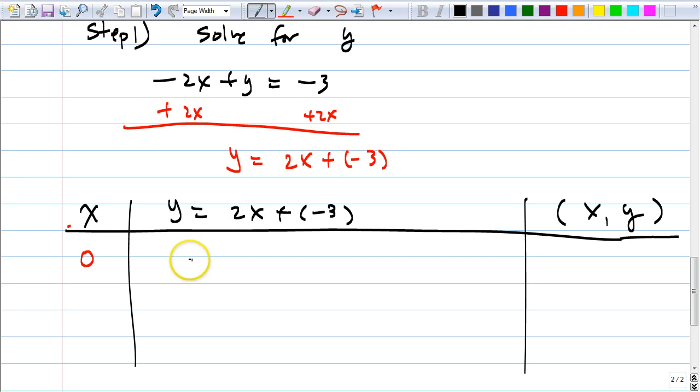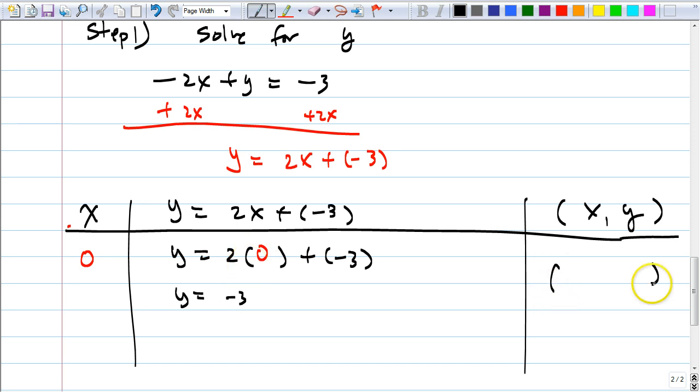Then remember what I told you to do when I plug in x equals 0? What do you need to use? y equals 2 what? Parentheses plus -3. What goes in here, Robert? 0. So Robert, tell me what I get. You see why 0 is the easiest one to plug in, because you get y equals what? y equals -3, because what's 2 times 0, class? 0.